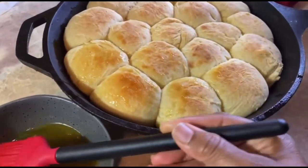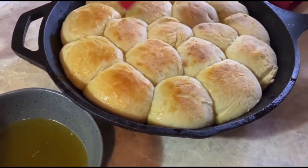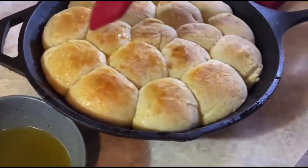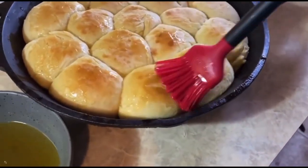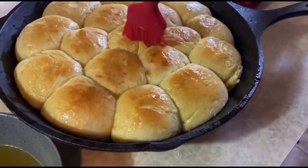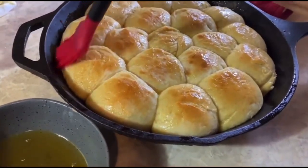So I just took them out of the oven and I'm putting a little more butter on them. Yes, butter makes it better, okay? I'm putting a little bit of butter on it with the honey mixture. So y'all, this looks so good. I just wanna stick my hand in there right now and eat it up.